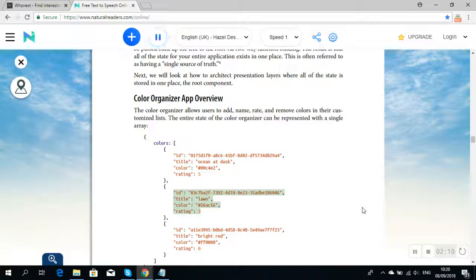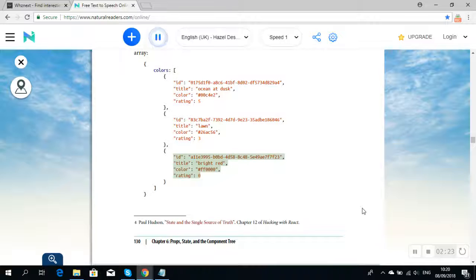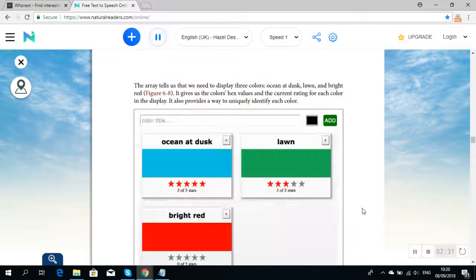Title: Lawn. Color: 26AC56. Rating: 3. ID: A11E3995-B0BD-4D5H-HC48-5E49A7F7F23. Title: Bright Red. Color: FF0000. Rating: 0.